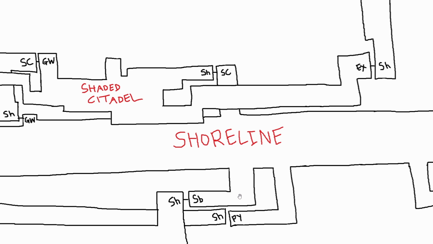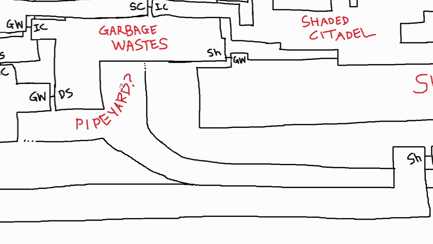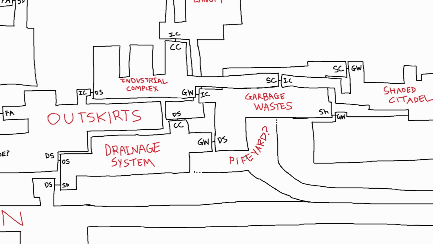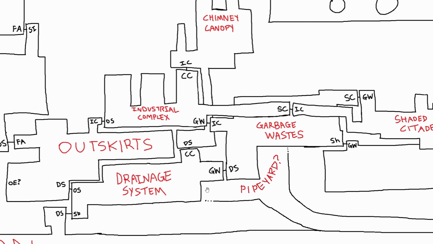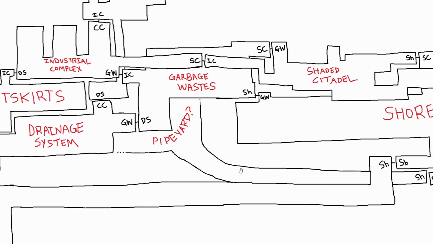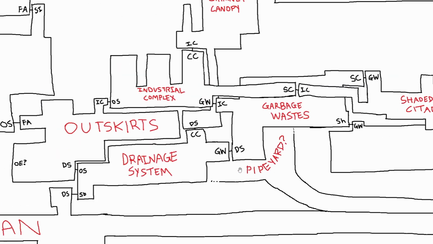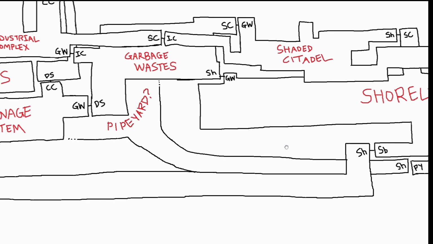And if you see down here, there's a path down into Subterranean and also a path down into Pipe Yard, which as you can see wraps around all the way over here. The Pipe Yard to Shoreline connection is the only connection I actually have on here. Ambiguously, this is genuinely a big path that you just follow once you're in Pipe Yard, because I think this is like the sump area or something. And once you're over here, I think there's probably a connection to Industrial Complex or Chimney Canopy. I've lost track of it sort of.